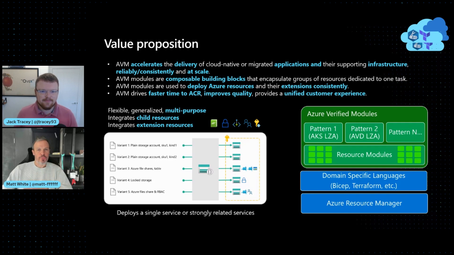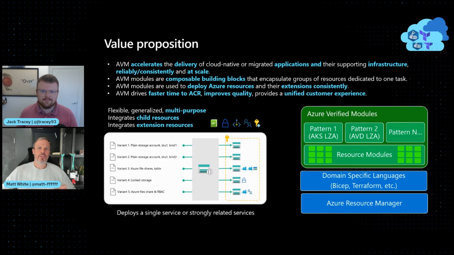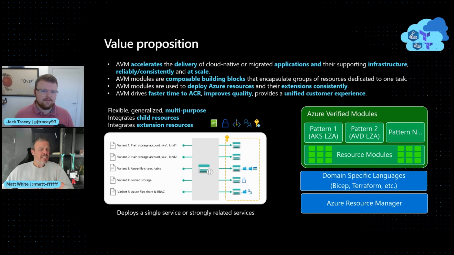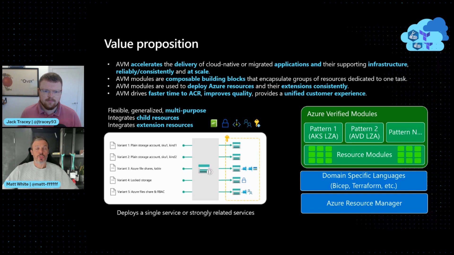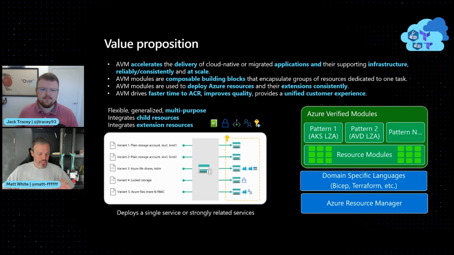Let's dive into the types of modules we have. The first is a resource module, which deploys a resource in a meaningful way — you don't have to worry too much about how the ARM resource model is constructed. If you want a VM, you get a working VM with a disk and a network adapter, the necessary resources to make it work. However, we draw the line at creating subnets, because the subnet is part of the virtual network module. By using the virtual network module and the virtual machine module together, you get a working solution. Resource modules also deploy child resources: the virtual network module deploys subnets and the Key Vault module deploys keys and secrets. In that way it's a more complete experience without having to micromanage multiple individual types of modules.